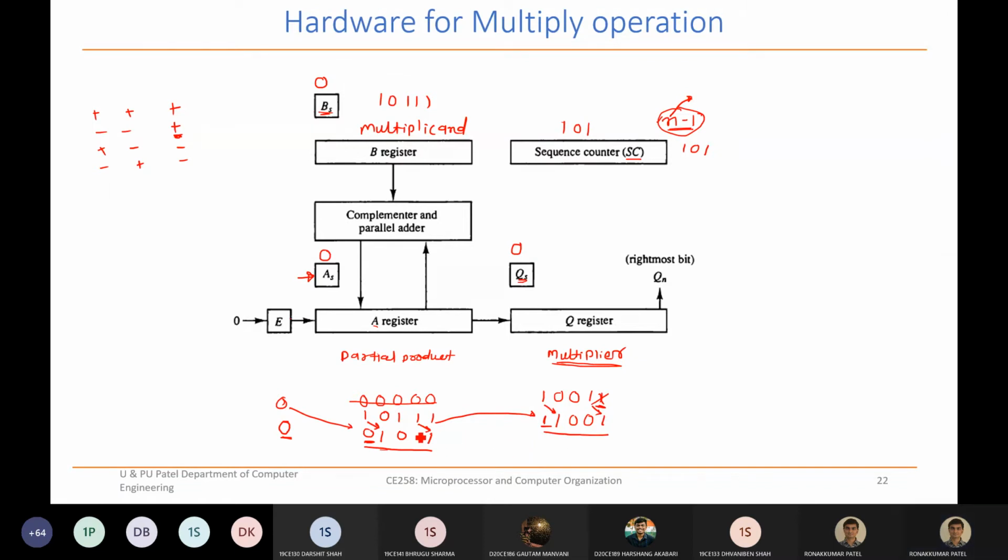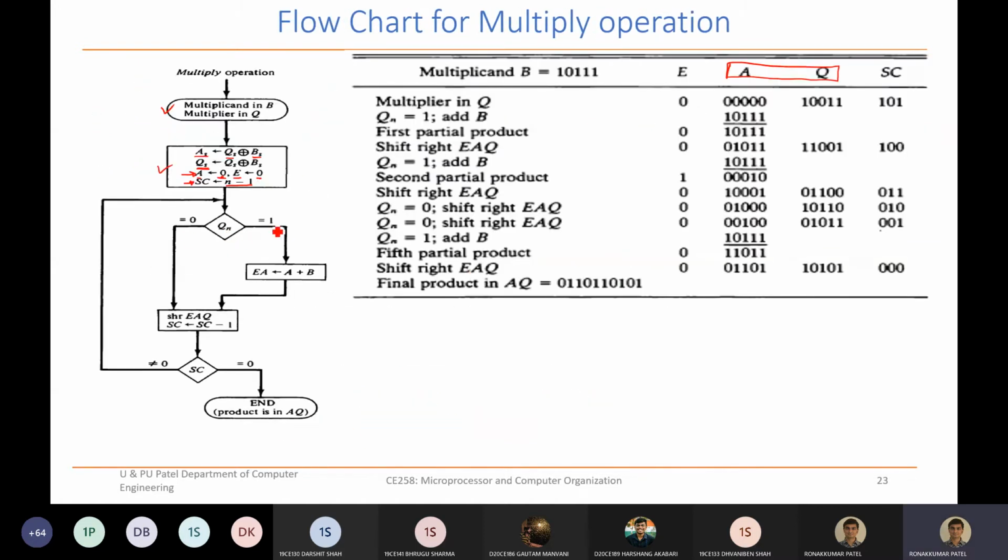Okay. Shift right one bit, so the least significant bit will come out and all of this will shift, right. So here, with Qn, what did we do? We checked the least significant bit. If it is 1, then add. If it is 0, no need to add. Qn is 1, then add. Qn is 0, don't add, right? That is not required to add 0, so we are omitting it.